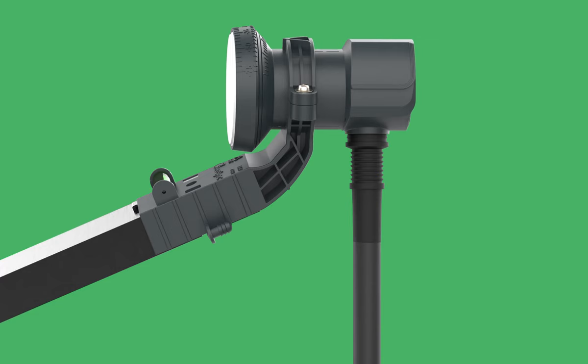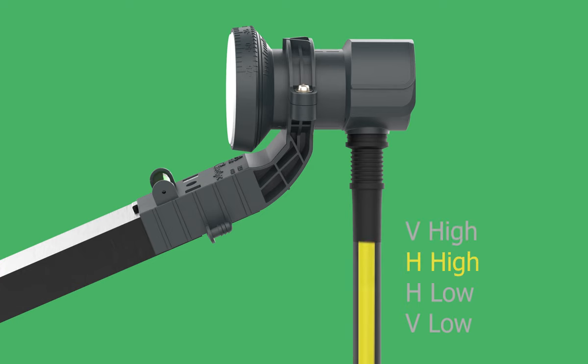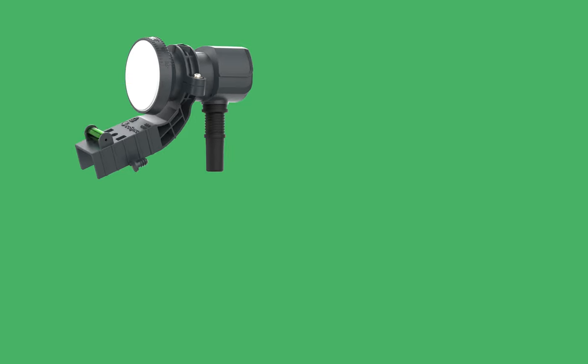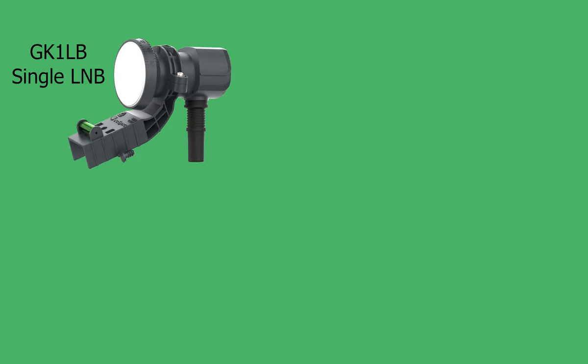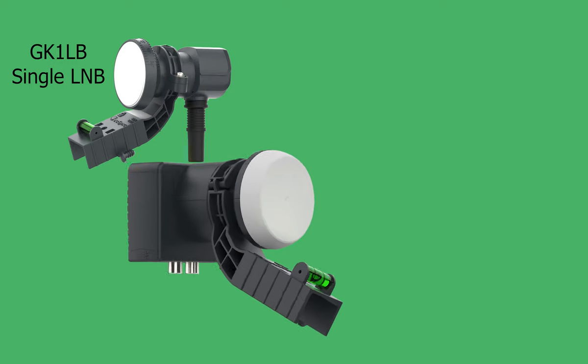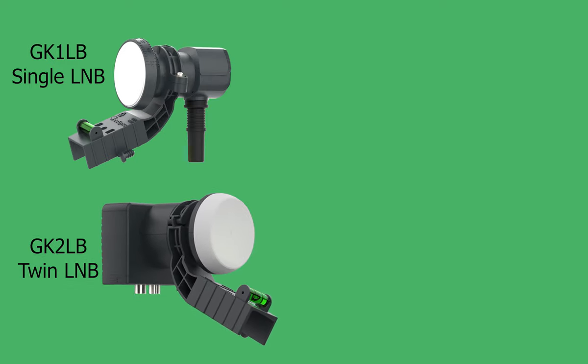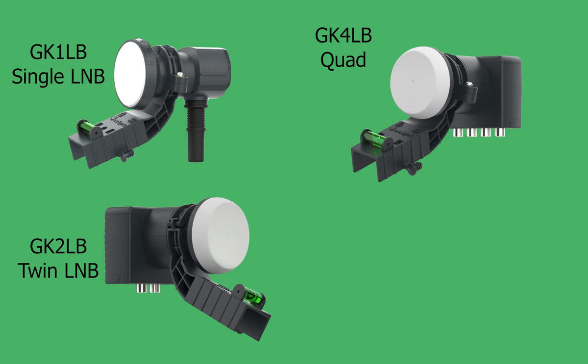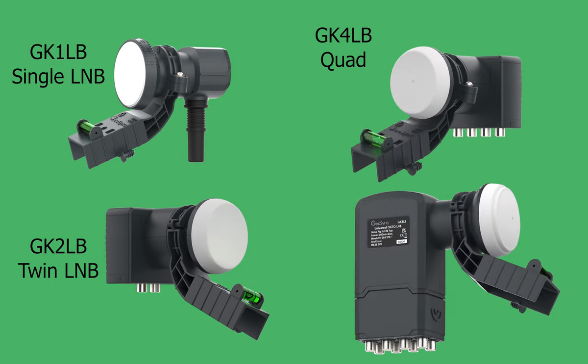Currently, the most popular LNBs use universal switching, controlled by the receiver to supply the correct signals for the channel you are watching. A simple receiver only needs a universal LNB with a single output to access all channels. You can supply signals to multiple receivers from a universal LNB by choosing one with more outputs, twin with two. The most popular is the quad with four outputs, or you can have an octo with eight.